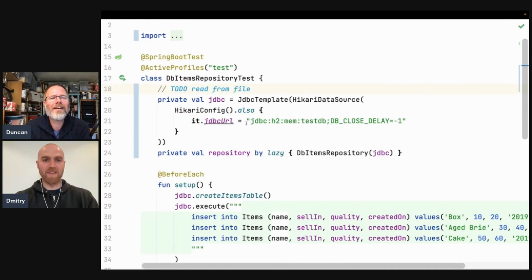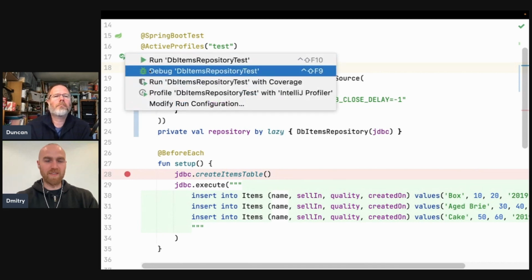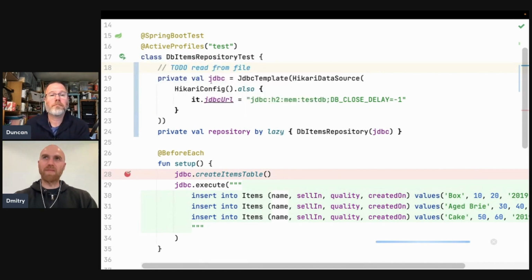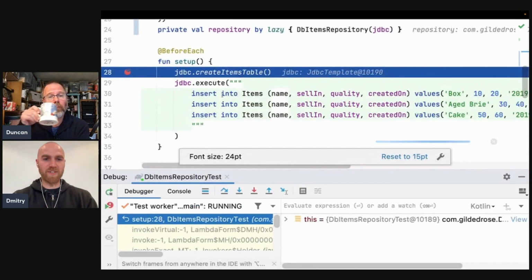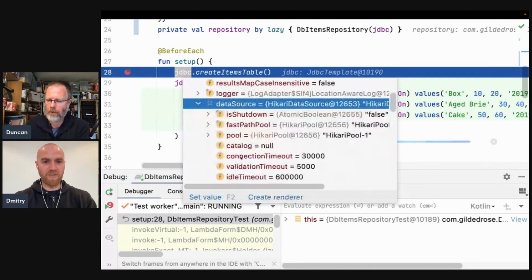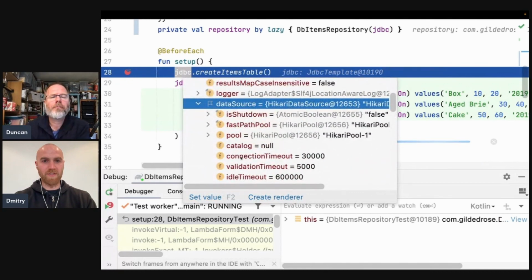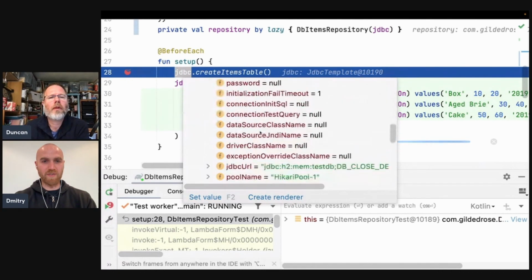I think what happens is that if we look at the debug again, we'll see that our tests pick up username and password from production config, which sounds a bit scary. I didn't notice the first time, but now I do notice. It's a data source.